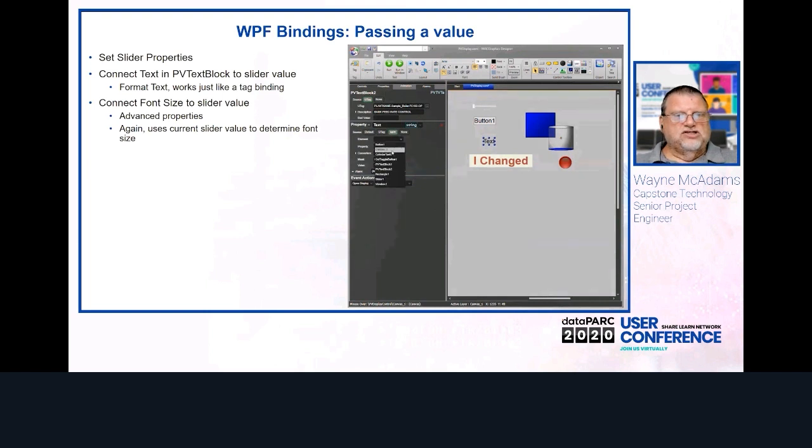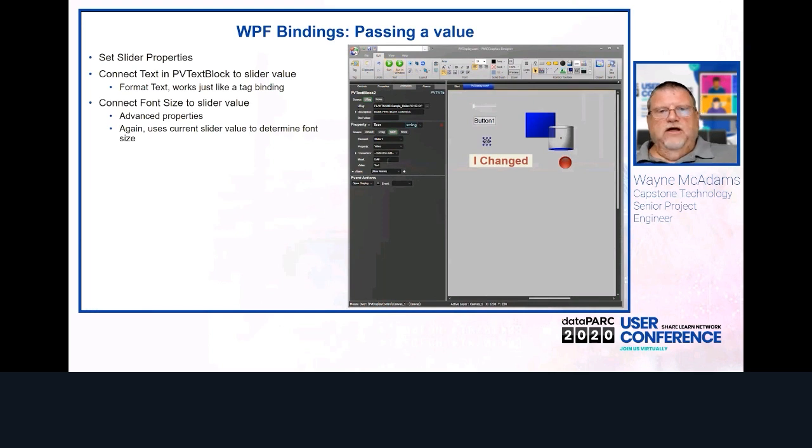We're going to point to the slider as the element we're going to use, then go down and find the value of the slider, and that's what we bind to the text property on that text block. So let's turn this on, move the slider a little bit and see what we see. And we see exactly what we expected. We've got the value being changed by the slider.